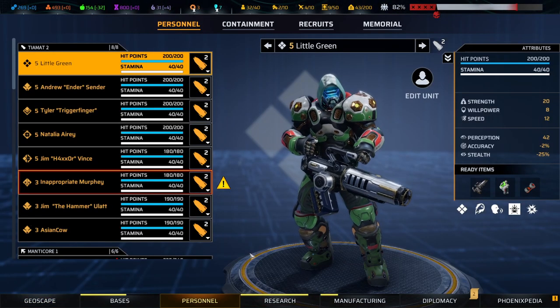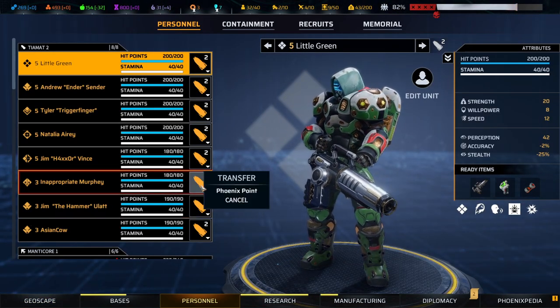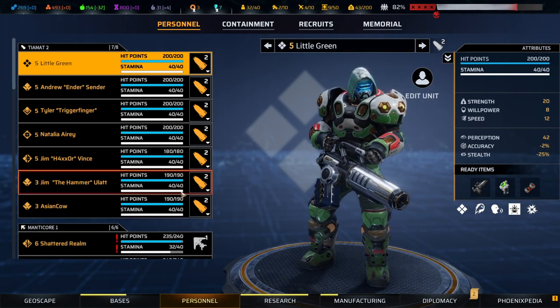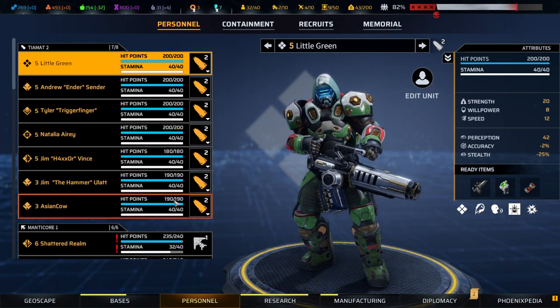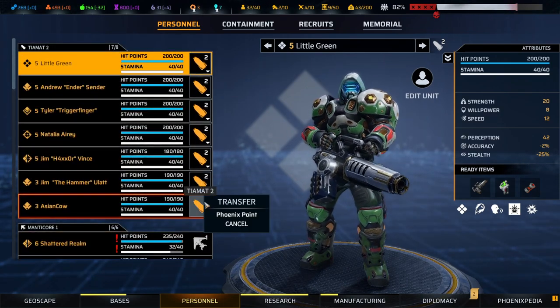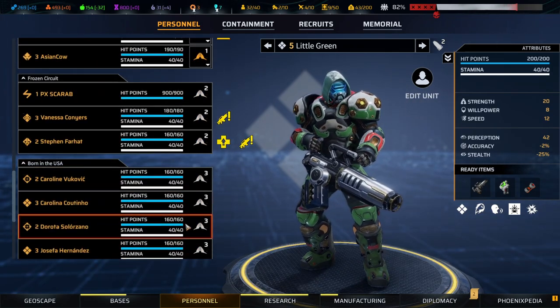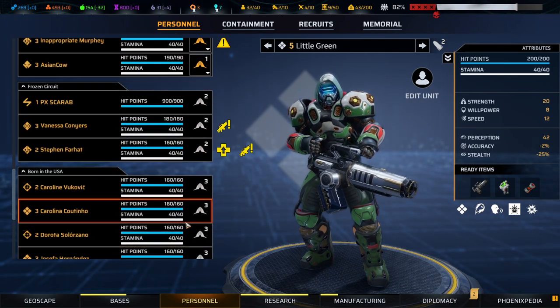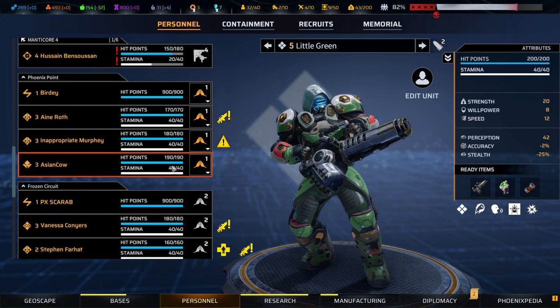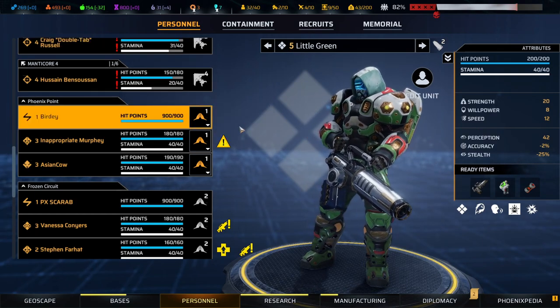Good, we've now landed here. And we wanted to put inappropriate Murphy into Phoenix Point, and a Berserker into Phoenix Point. And we wanted to pick up from Phoenix Point. Ainroth.